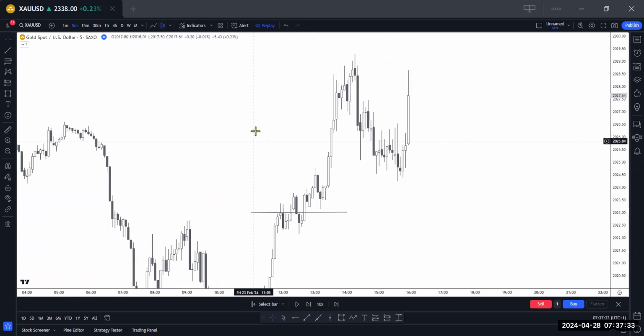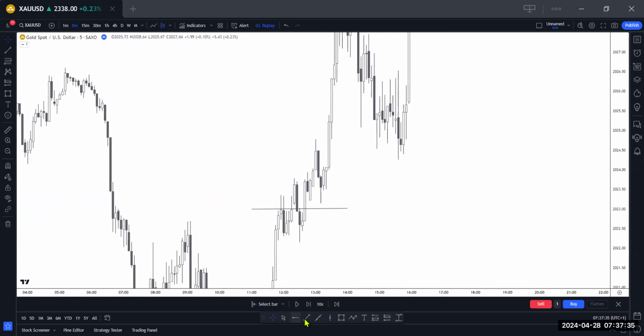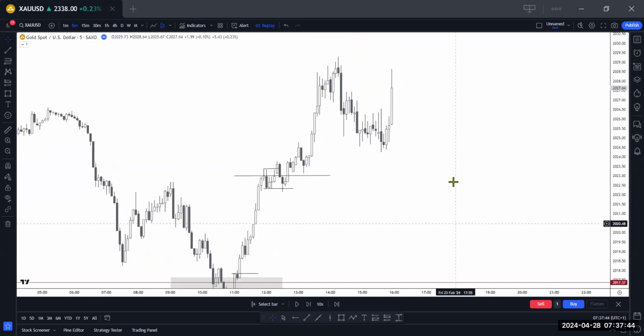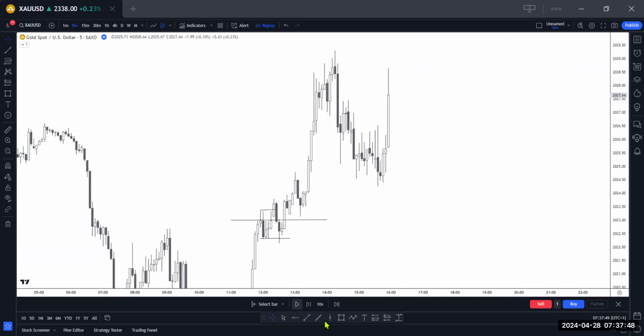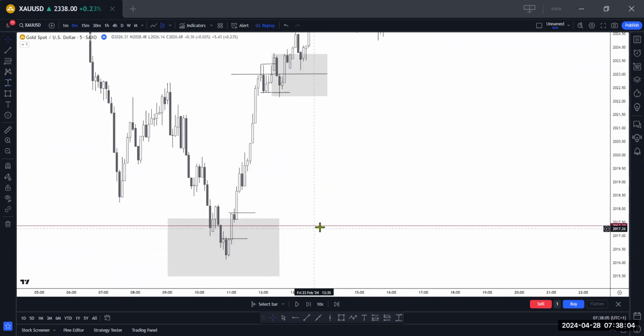Okay, so where did we get our first MSU? Let me show you. First MSU, right? See this. Price took the high and came to break the low, after we had traded away from the SNR level. So when price comes back to this level, this is our MSU setup, this is our MSU area. Price comes, taps this level. What did we see? Buys, buys. So this further validates this SNR level.